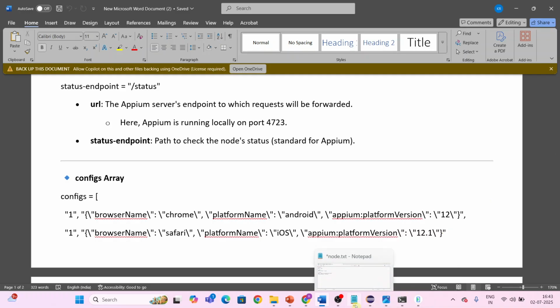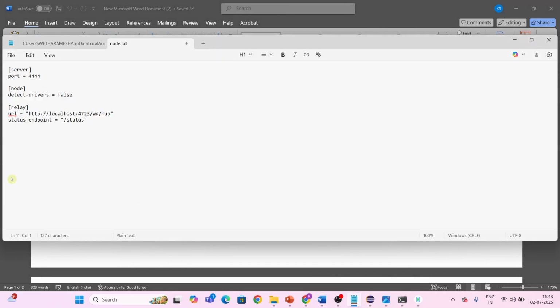Come back here. I have to configure configs equal to square brackets, start square bracket, end square bracket. In this I need to give the first one, session one.